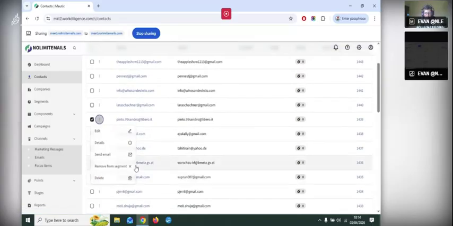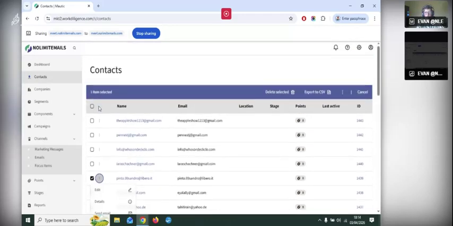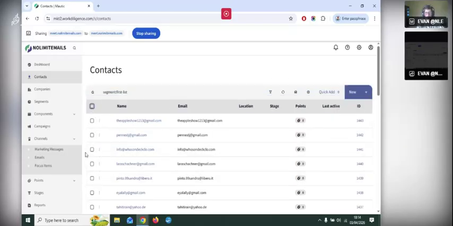As you can see, you can remove it and things like that if you're not happy with that. You go to the top box here, and you can select more, as you can see in here. But you don't want to do that because it will select a lot, so do not make that mistake.